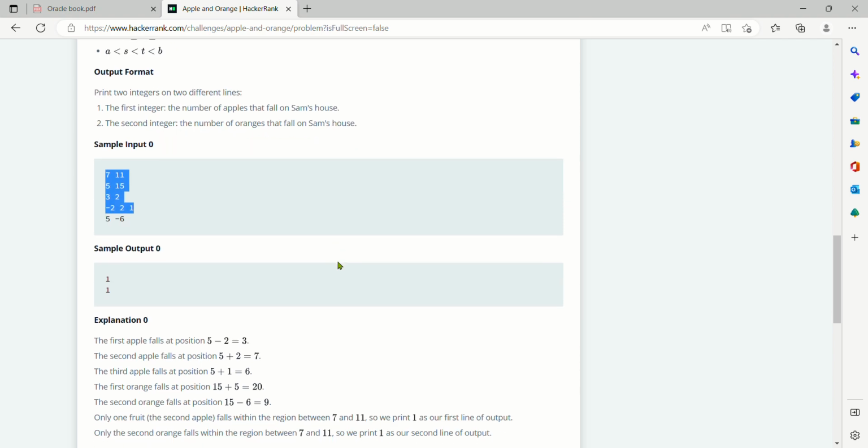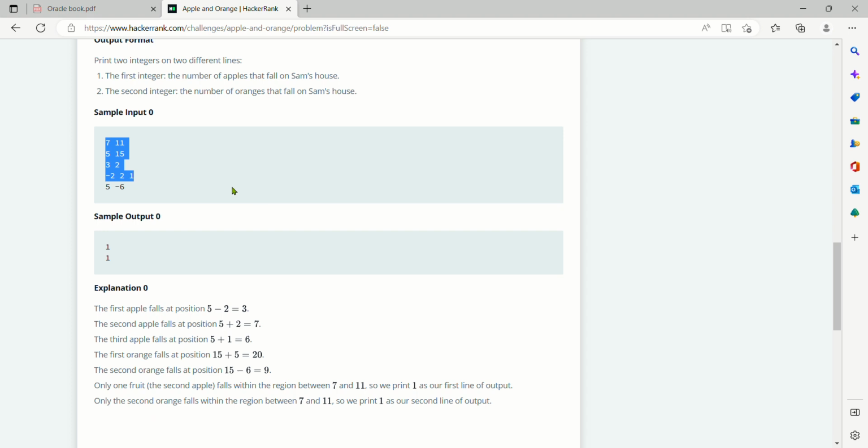Okay, so how are we gonna do it? We just need to calculate the number of apples or oranges that fall under this range. If we add the A distance to the apples array, or the B distance to the oranges array, we get the exact position at which these apples or oranges fall. So here, 5 minus 2 is 3.